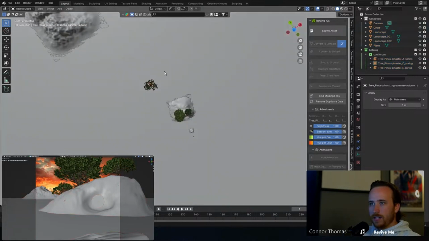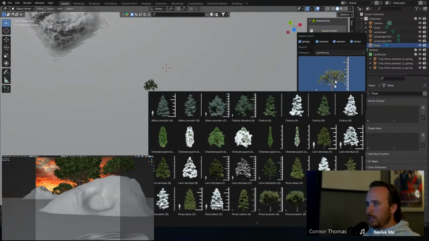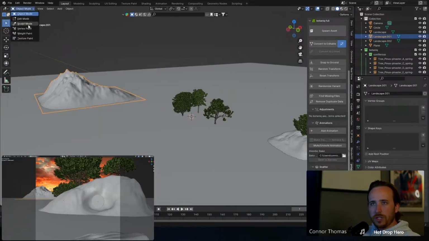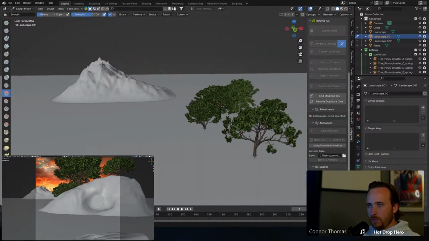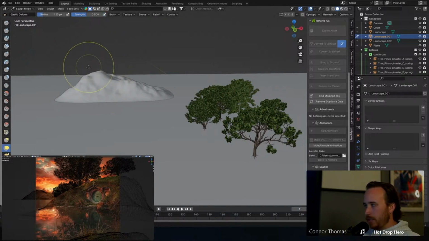Put that there. Probably something right here. I'm actually going to go into sculpt mode on this. We just kind of want to smooth it out. It's not supposed to be so dramatic, you know? Go wireframe here, and then we'll just use the elastic grab tool to drag this top ridge down a little bit. Just kind of have like a land that's basically back here. And we'll put some trees on this as well.